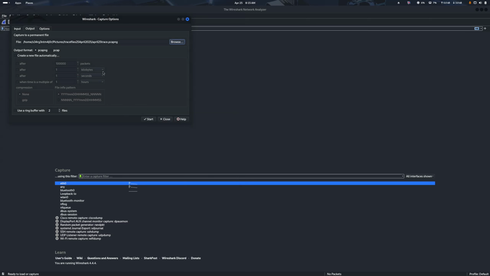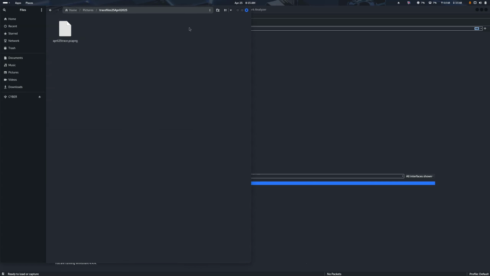Now we can create a new file automatically, and it will be saved in this directory. As you saw, we only have that one file inside the directory right here.